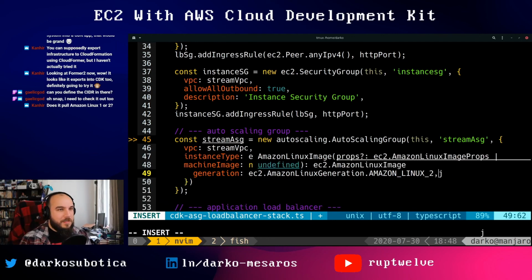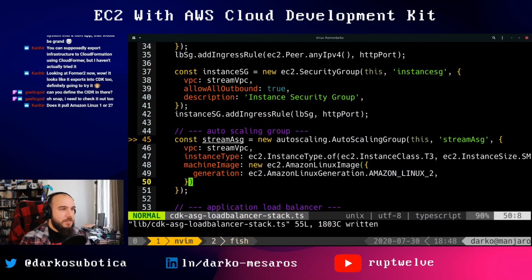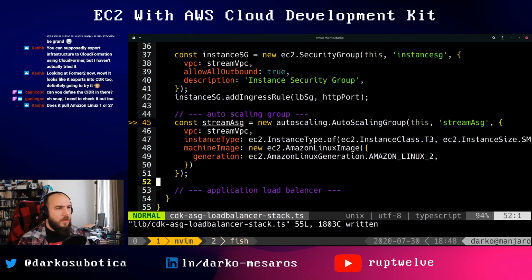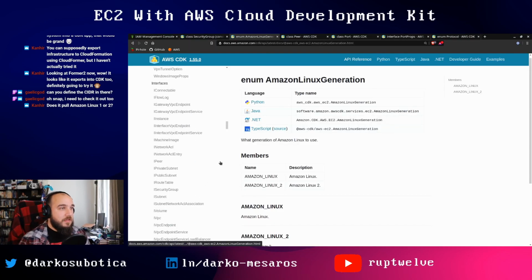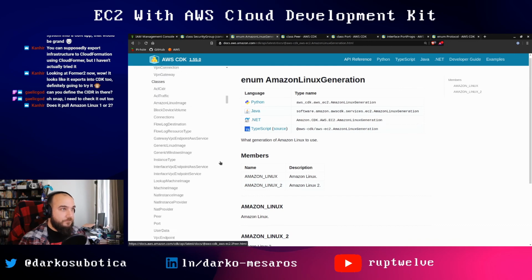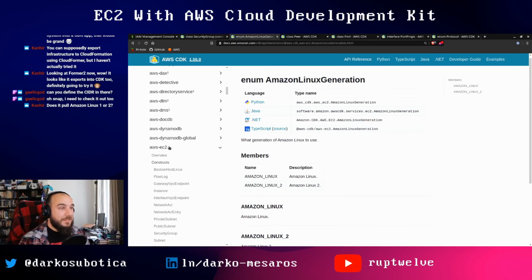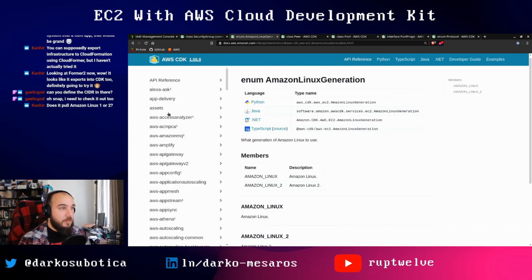Sometimes I think that this is very complex, but to be honest, this is very clear for me. I know what my options are. I know what I can choose. So it makes it relatively clear for me in these cases. Excellent. Machine image is set. Now, one of the things I would also like to set here is the scaling, or the auto scaling group size. So let's do that.